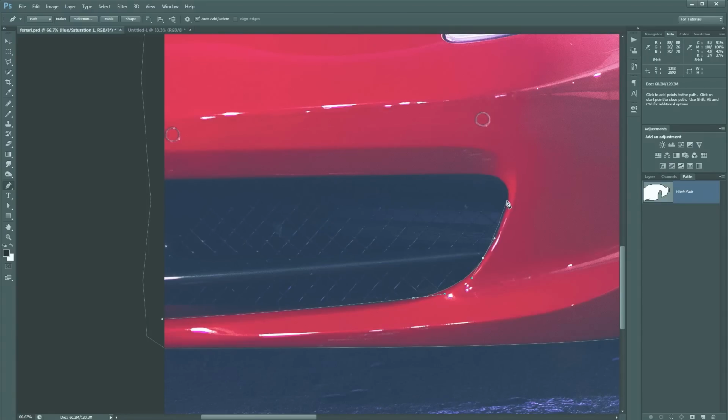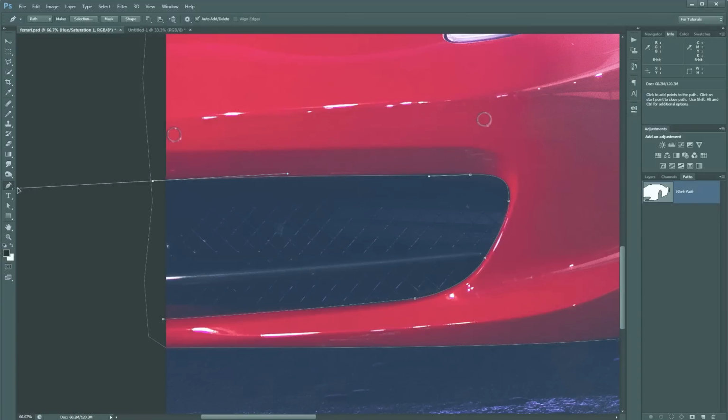Boom, just like that. Drag it right up, and here's kind of a tight corner. Again, just remember, fewer anchor handle points, probably the better off, or certainly the cleaner your path will be. So that's just something you want to do. I'm holding on the Alt or Option key, by the way, to modify my anchor points. And then we're going to click there. I'm going to hold on the Alt or Option key and just connect that point.